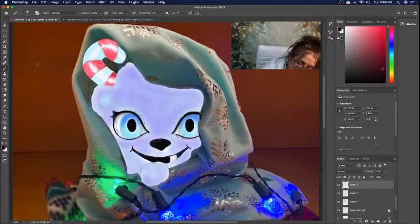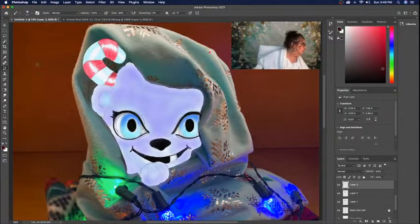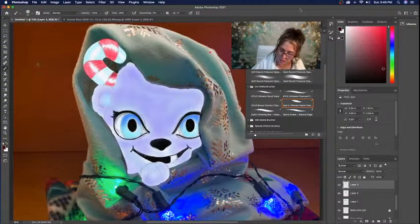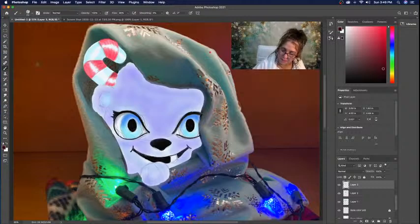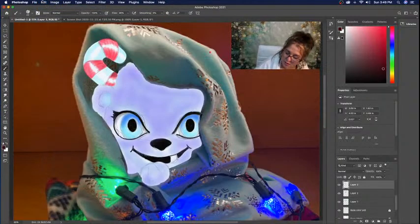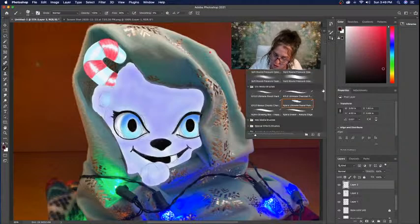Here we go, let's try it again. Nope, I lost my brush again. Okay, I'm trying to see here. Going up a little bit. Nope, there it goes. Like I said, we're having a lag. I'm going to switch brushes here.